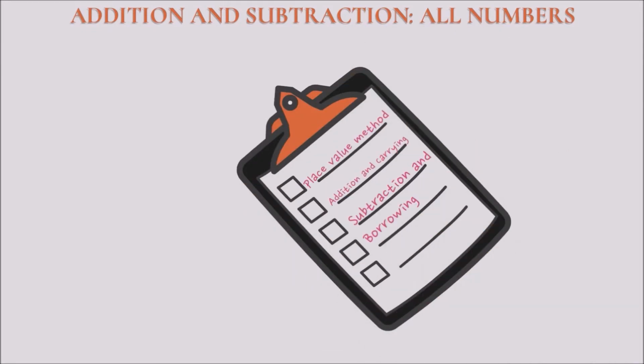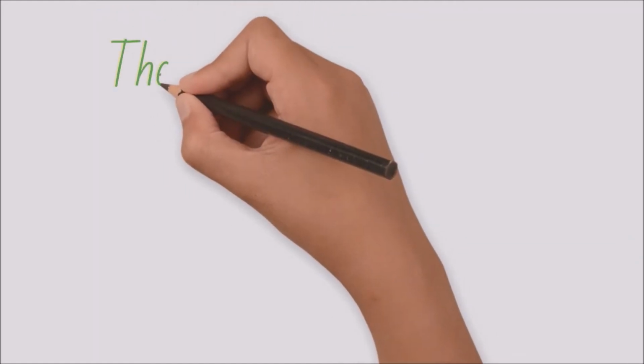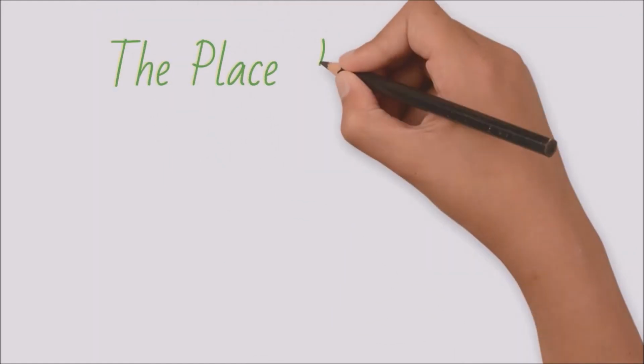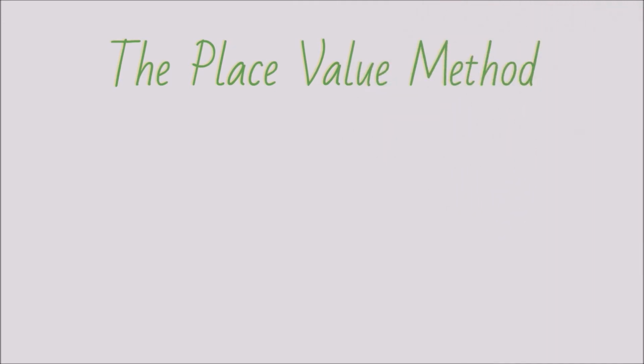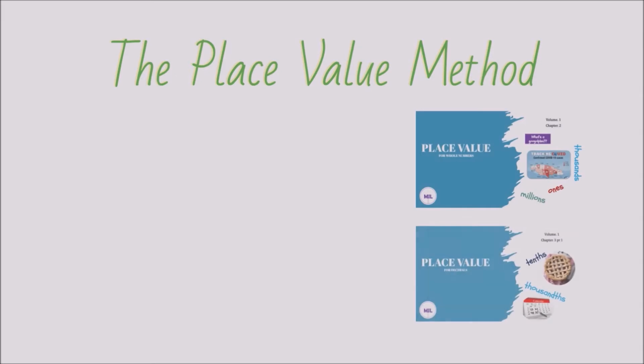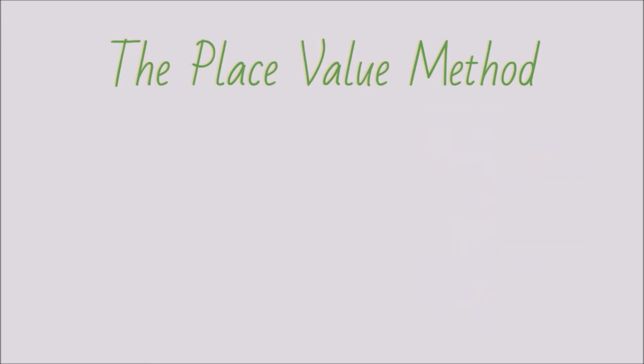For this video, which is part 3 of our addition and subtraction series, we will be looking at how to add and subtract all numbers irrespective of size, and that's by using the infamous concept of place value. Yeah, remember that topic that we covered back in chapter 2 and 3? Yeah man, that's the same one. Now, I don't really know if this is the official name for this method, but you'll soon figure out why I call it that. So without any further delay, let's begin.